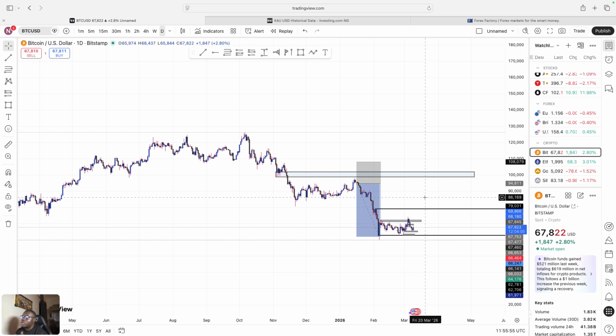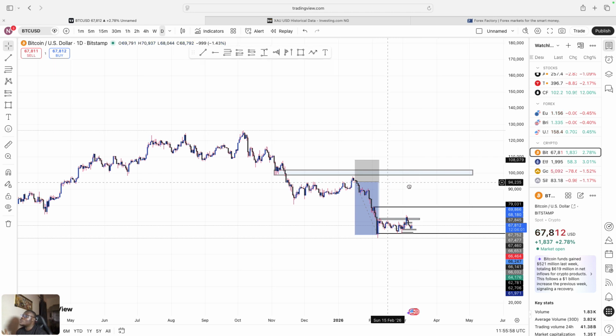So now I'll quickly give you an example. Let me move down to a lower time frame. We can easily spot a very ranging trend on this BTC chart. But then again, we can still make use of it.